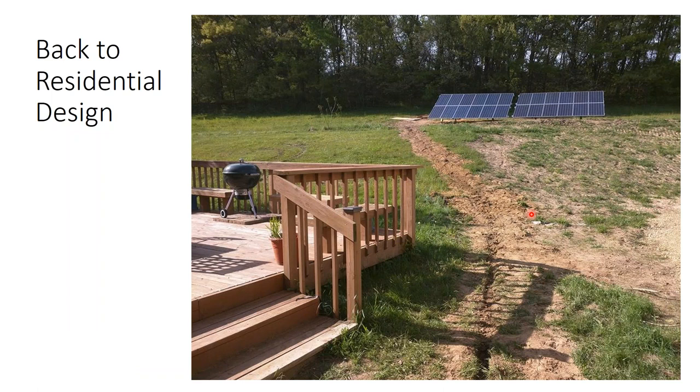And so here's our solar array. We actually couldn't do the leapfrogging. My mistake was I ordered two solar kits and I should have combined them. And originally I thought, well, we can have this space in here to walk between the arrays, but then that would make the wiring a little too complicated. And so anyway, we just had this little gap and could have probably brought the project cost down by another, I don't know, $100 or so if we had designed it as one contiguous array.